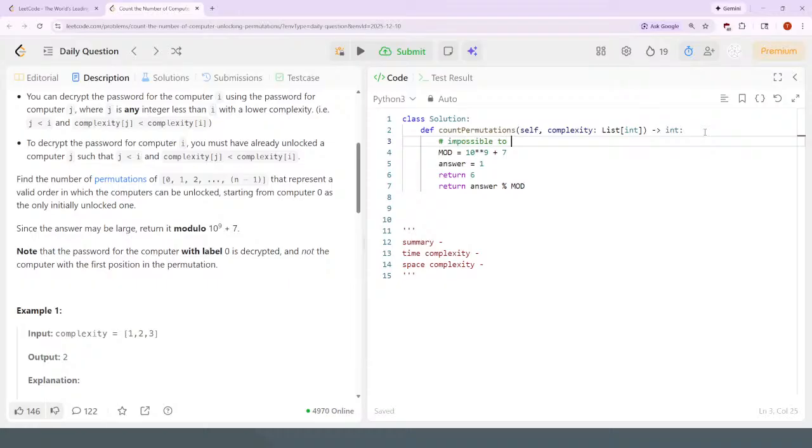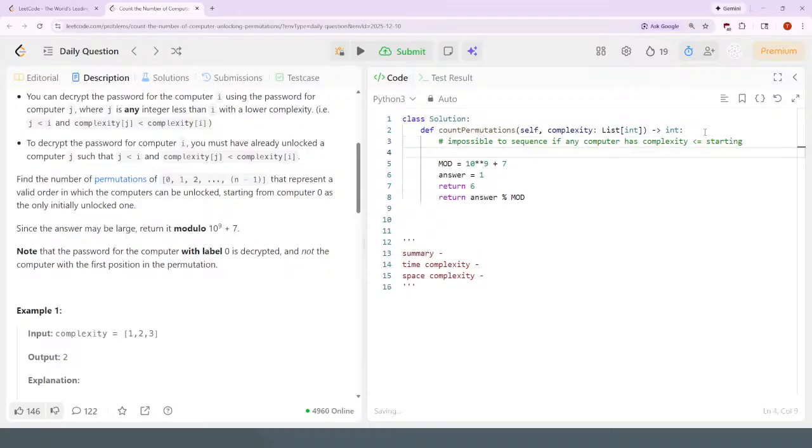Impossible to sequence, permutate, if a computer has complexity less than or equal to the starting.